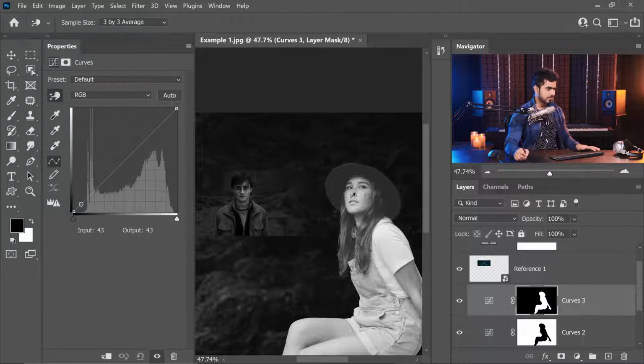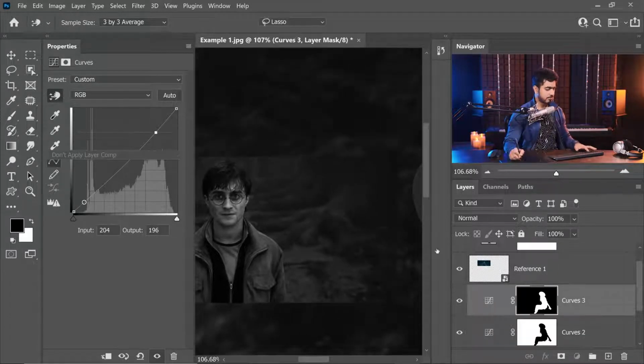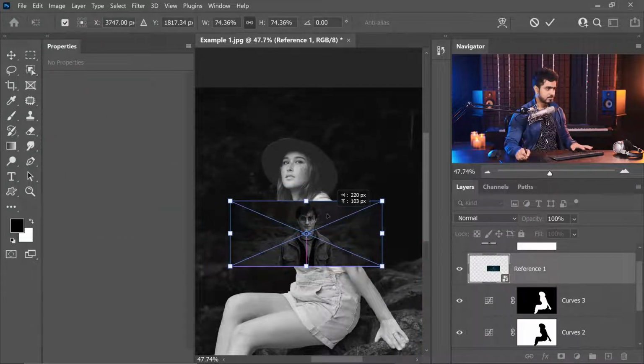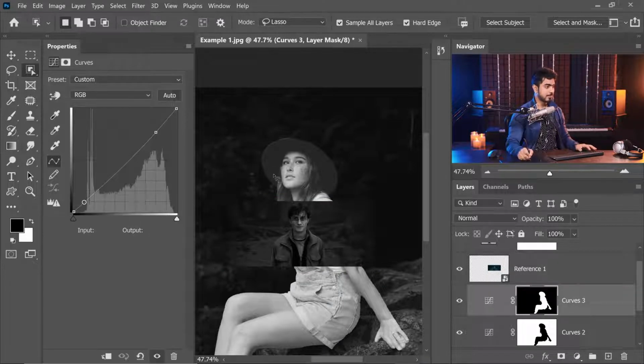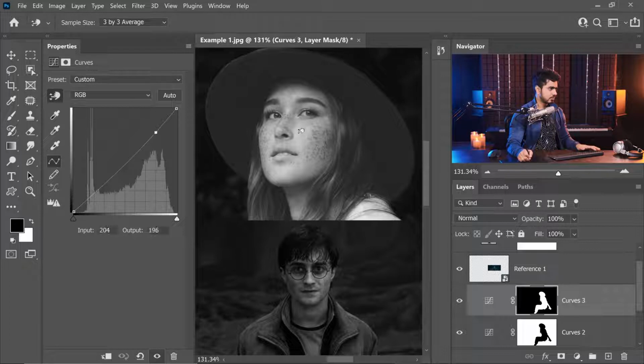With the help of the hand, first of all, we'll match the highlights. The highlights are pretty much matching. For the dark areas, let's zoom in, and I'm going to move the Harry Potter down right here so that we can match it properly. All right, let's come back to the curves adjustment layer. Okay, and let's zoom in properly. And now let's do the rest. So the highlights are pretty much matching. We did that here.